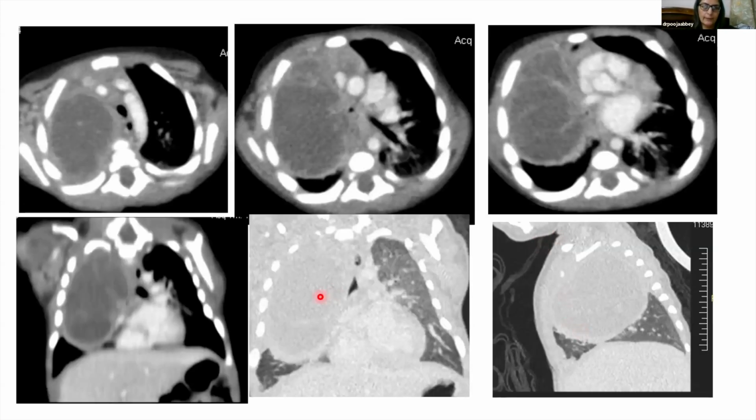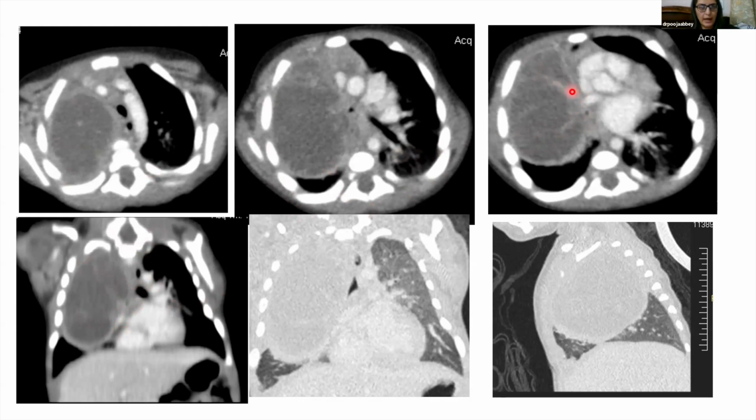So what do we see here? First, the location of the pathology. Definitely, this is in the right upper lobe, and this is actually the fissure, and there is bulging of the fissure here as well. So the entire right upper lobe is otherwise involved. Very hypodense looking appearance. So can this be like an infected cyst? But if we see carefully, what are these structures which are seen within this? So actually, these are areas of normal lung parenchyma and vessels.